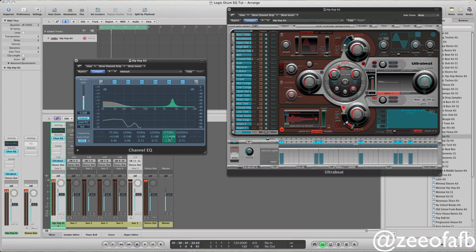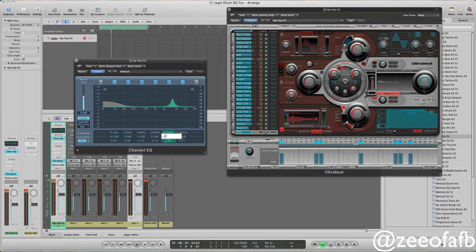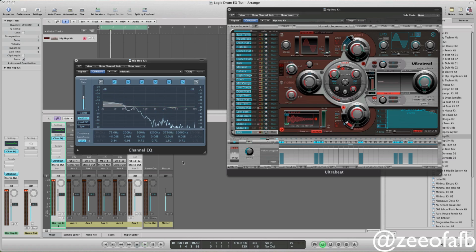Now, because I know I don't like that area, what I'm going to do is just subtract the number of decibels that I want from that particular area. I'm going to pull it down probably to a -2. And you can see now I've kind of eliminated that small area.